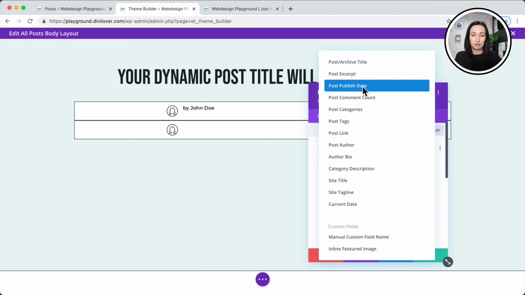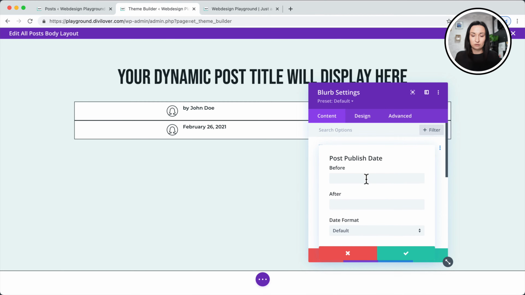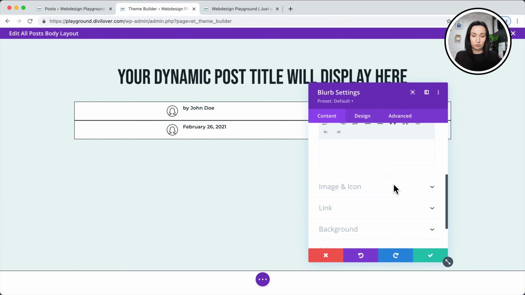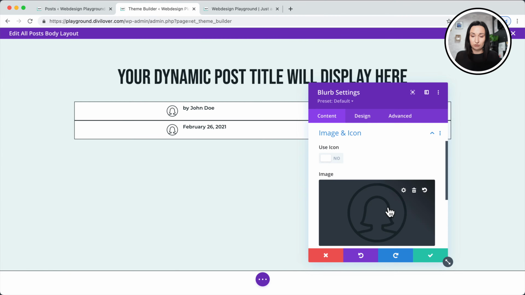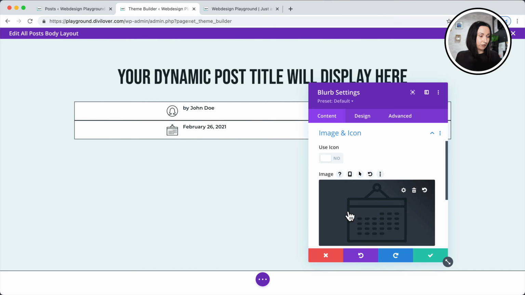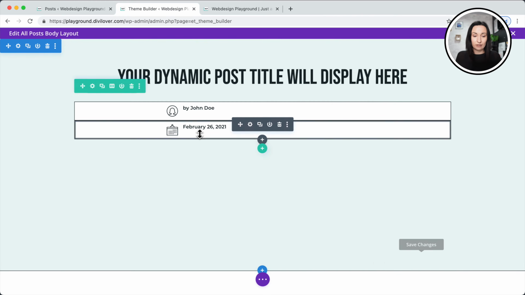Post publish date, here it is, okay, and nothing before or after, just the date. Lovely. And all we need to change here is an image, so my little calendar will work fine here. Oh, and this one, because it will be in between oh, let's get back to it later. It's hard to explain, and you'll see what I mean when we stack them next to each other.